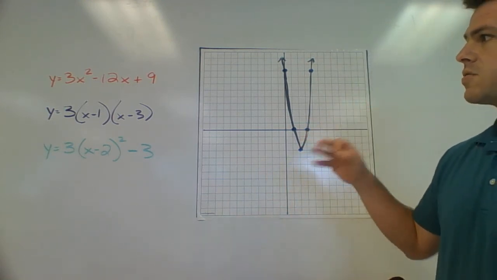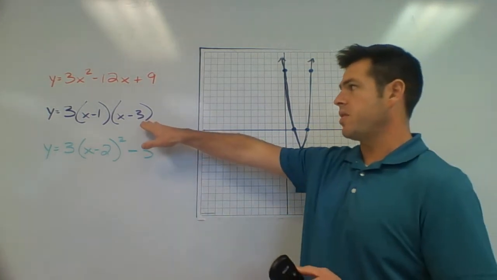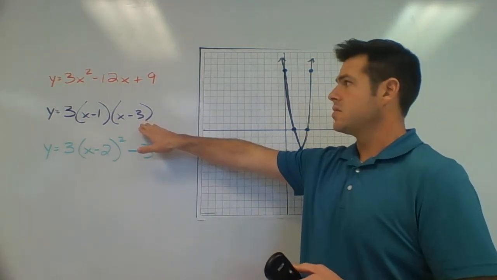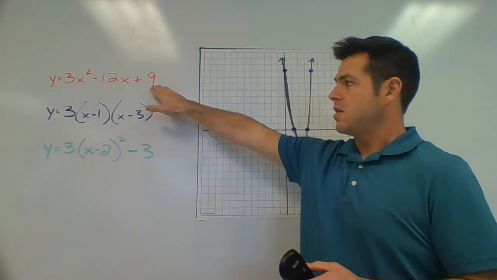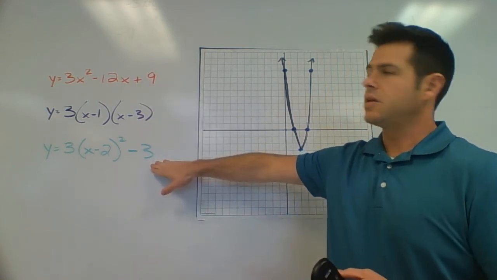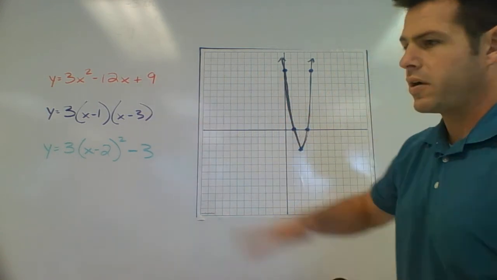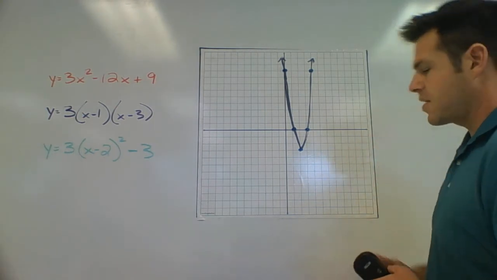Again, those three things represent the same exact thing. So if I multiply the purple out, it would give me red. And if I multiply the green out, it would give me red. So no matter what, we have the same exact thing over there.